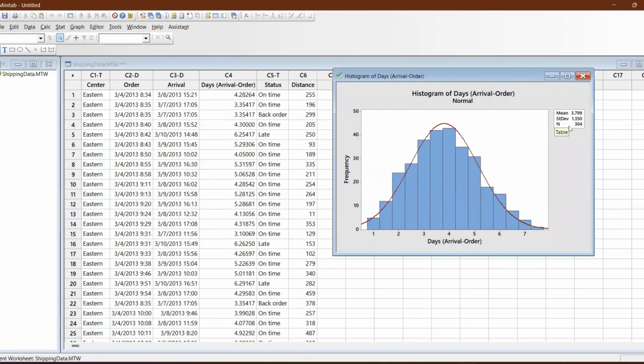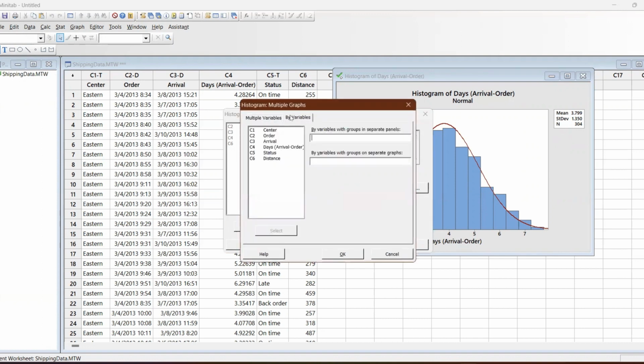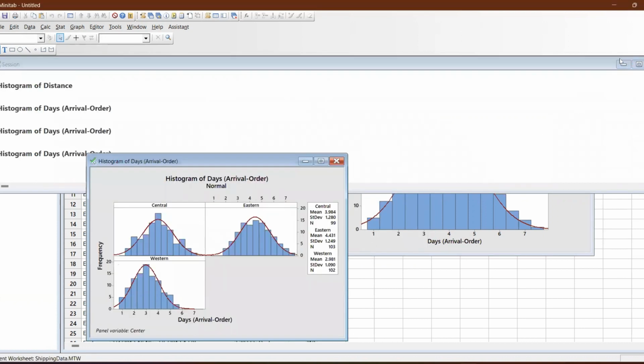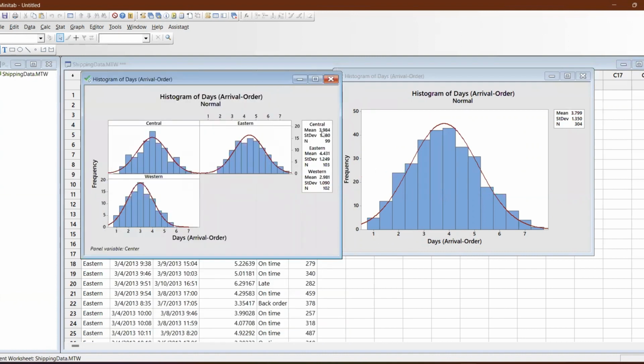What I'm doing is adding one more factor, the center. To do that, Control E, I'm going back, and in the group by variable, I'm going to add the center. So now the center has been added, and you can easily see 3.9 days, 4.4 days taking more time, and then 2.9 days. So in any case, whether you go by distance or by the center, western seems to be better in terms of arriving, right?